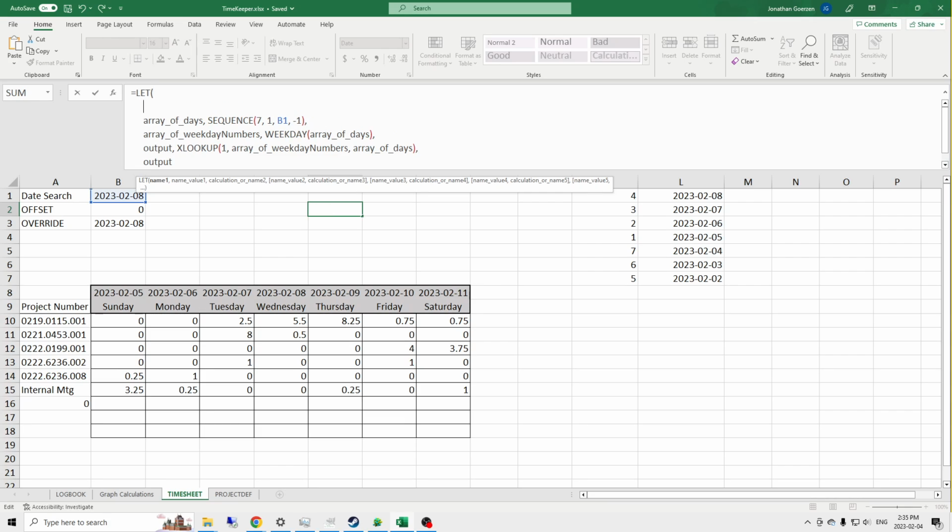Now, the next time I look at this, I want to be able to tell what this does. So I'm going to add here a variable that does not get used inside of this function. I'm going to call it note1, and then say this function returns the date of the first Sunday before the targeted date, and close that off. So the next time that I go and look at this function, I'll be able to tell at a glance what it does.